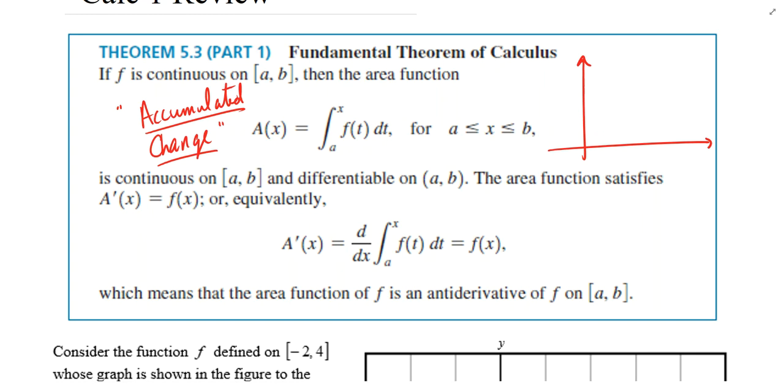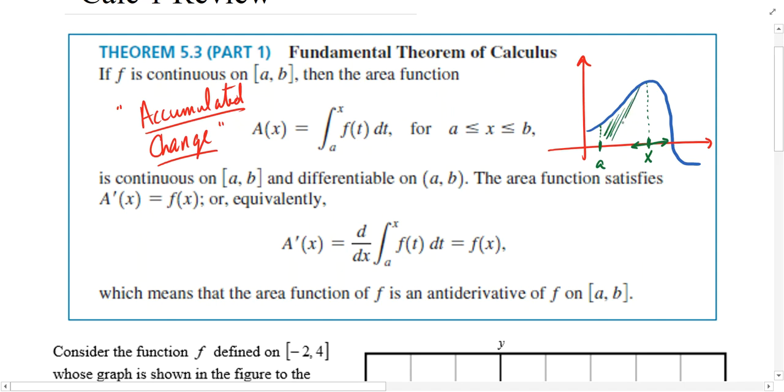What I'm trying to clarify here is that if I've got a function that looks something like this, and I have some arbitrary starting point and ending point, let's say that this is a, the starting point of the integral, and x is the ending position of that integral. Let's keep in mind that this position x is a variable, so it could be anywhere. Imagine this line sliding to the left or to the right. If x was positioned right here and we were to measure the area underneath this curve, this gives us the amount of accumulated change, if you will, from a to x.